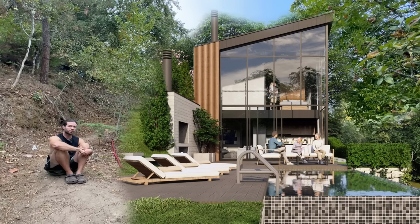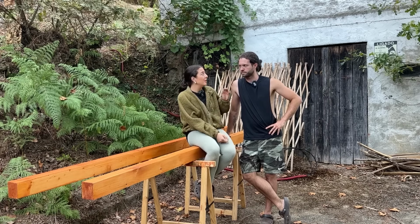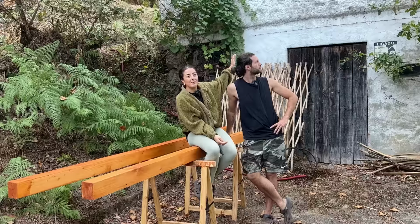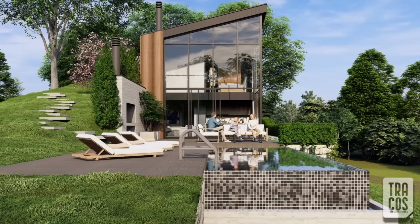The difference is huge. The first thing you notice when you come in is the double height ceilings, which brings a lot of indoor-outdoor living. You have the social space outside with the deck, the pool, and social space inside as well, with the kitchen, the living room, and a lot of privacy because of the trees we have here in the land. This for me is the best angle of the house. As you can see, the biggest difference is this part of the house. This is the only window that sits on this side of the house. And obviously in our design, we're gonna have a huge double height ceiling, all glass.